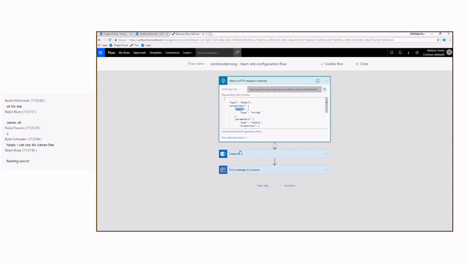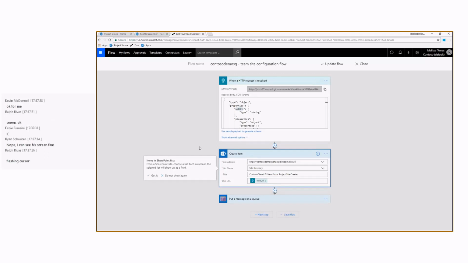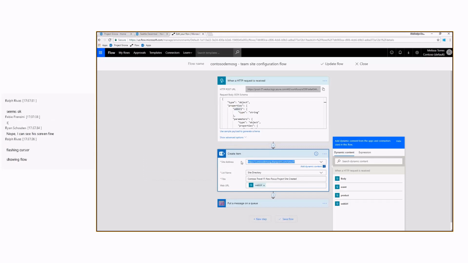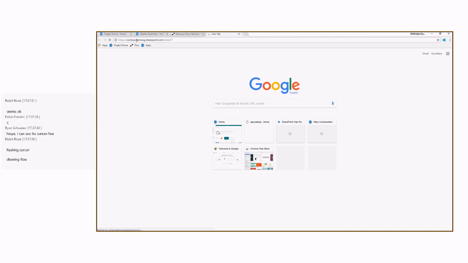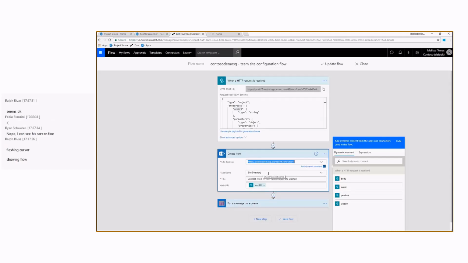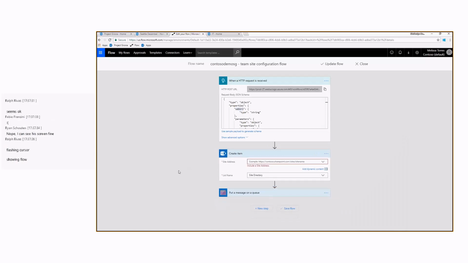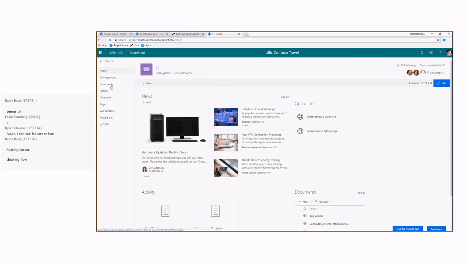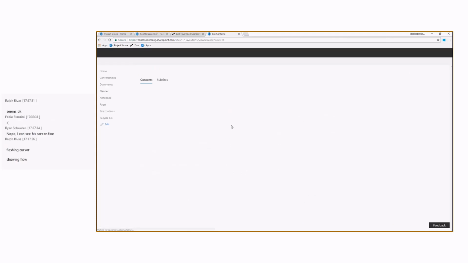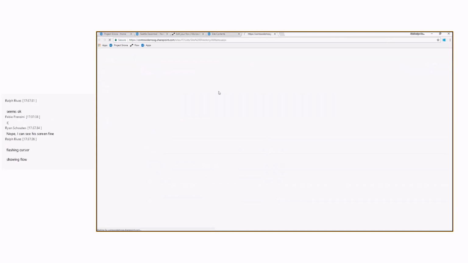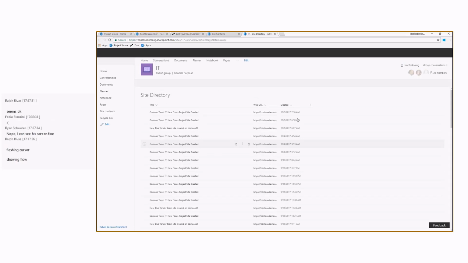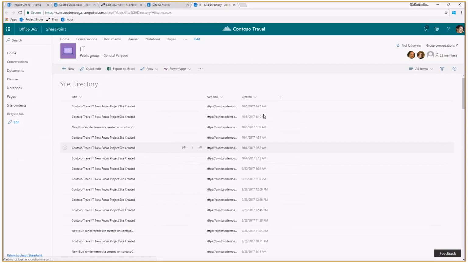In this case, we add a new item to a list, for example so that we are able to do some level of governance. If I jump onto that site, the list name is Site Directory. If I come here, we can see in the site contents that we have a site directory list, where we are storing all of the sites which are getting created within my tenant. It's just an extensibility point. Again, do you want to do this? Well, it's up to you. It depends on what you want to do within your flow.